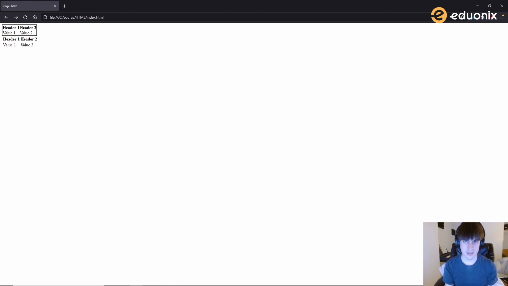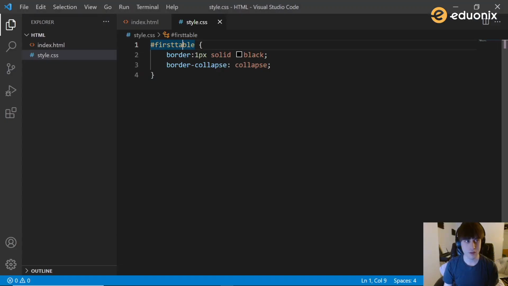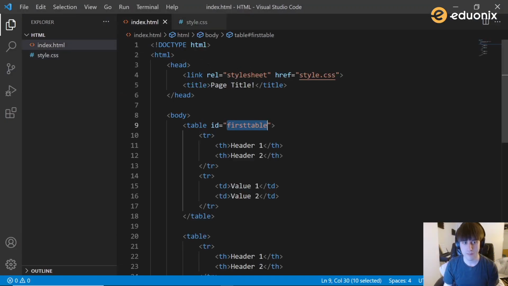Now, of course, in this instance, that isn't really too helpful because we actually wanted to apply it to the table header and table data, right? So for that sort of idea, we're actually going to turn to a different concept known as a class. And a class is an identifier that we can apply to one or more elements rather than just a single element. So you can think of a class as something that categorizes elements together, whereas an ID is something that uniquely identifies the element itself.